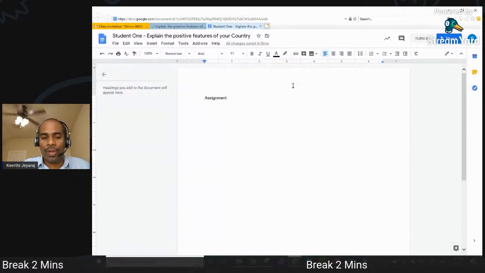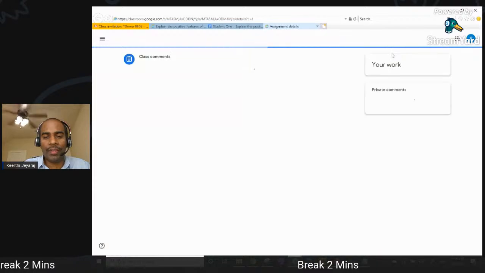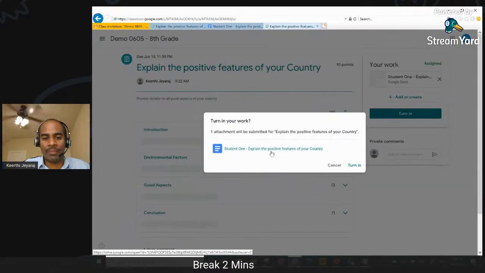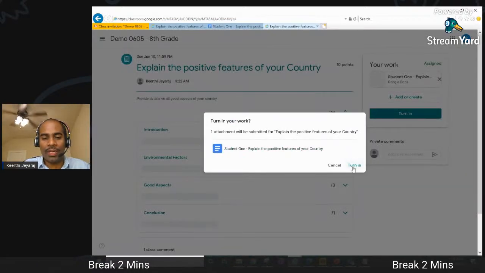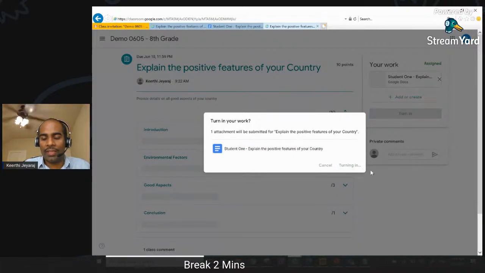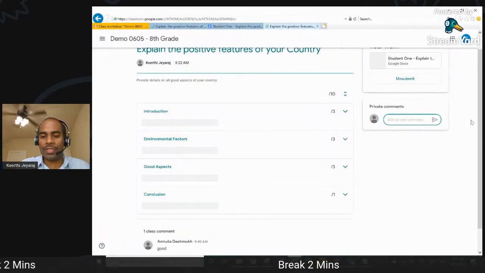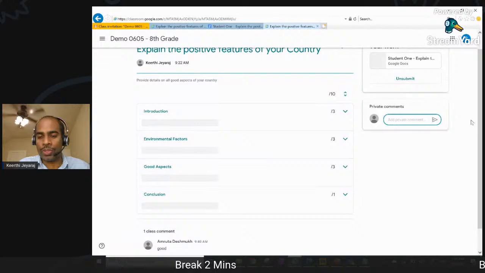And now, after completing the assignment, I will click on turn in. Turn in means the student has completed and submitted the assignment. Again, this will give a pop-up window, and they have to click on turn in again. There is also a communication box through which they can communicate with the teacher.